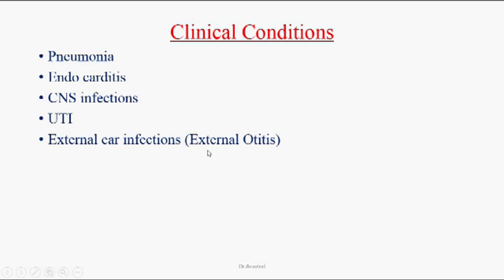It can cause external ear infections. We can call it external otitis. Especially we can see this external otitis in people who are swimming in contaminated waters. These organisms can grow in waters, any wet areas, or in people who are unhygienic having these organisms on their skin, or people who are immune suppressed. We can see this external otitis.